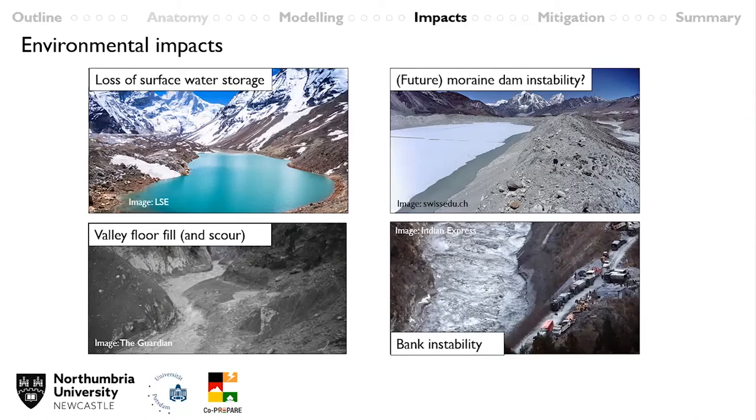If a glacial outburst flood doesn't necessarily entirely drain the glacial lake, then we might also be set up for some future moraine dam instability. We do find, and there are some good examples from Peru in the Andes in particular, where we've had overtopping waves which have produced glacial outburst floods, but haven't actually formed a breach large enough to fully drain a glacial lake itself. But we are left, in that situation, with a moraine dammed lake which might be prone to failure further down the line. And so that's something that's definitely worth keeping an eye on if we can.